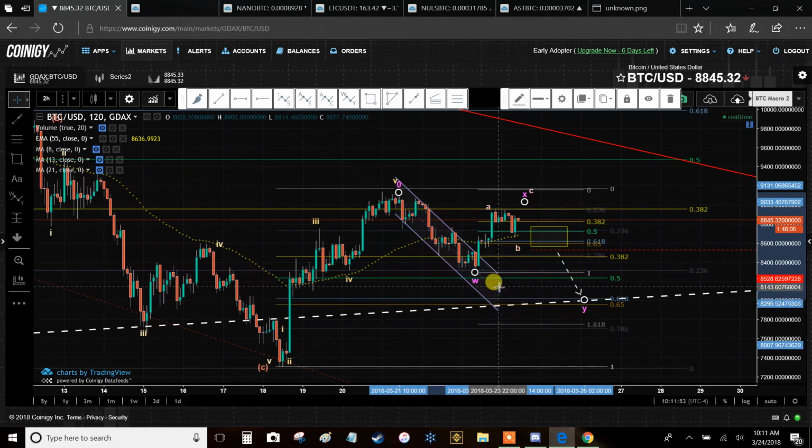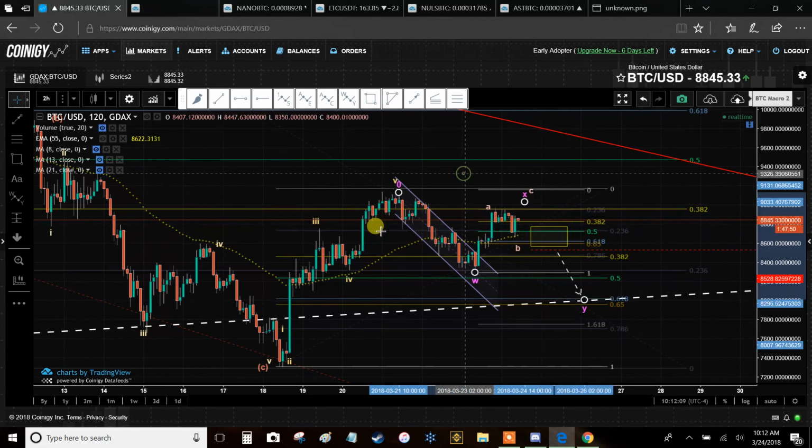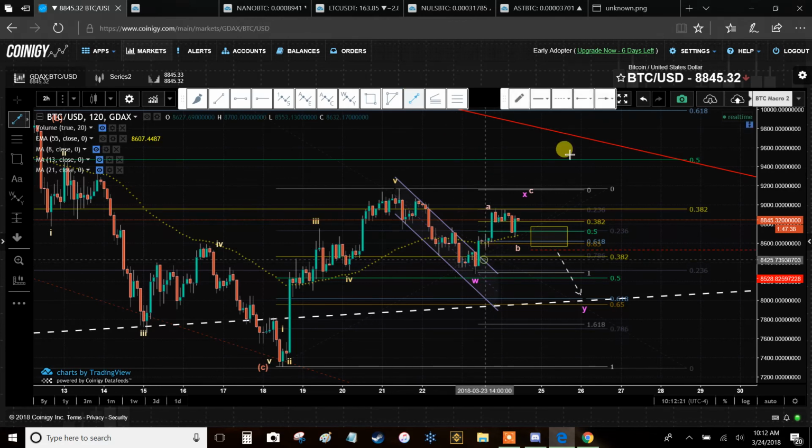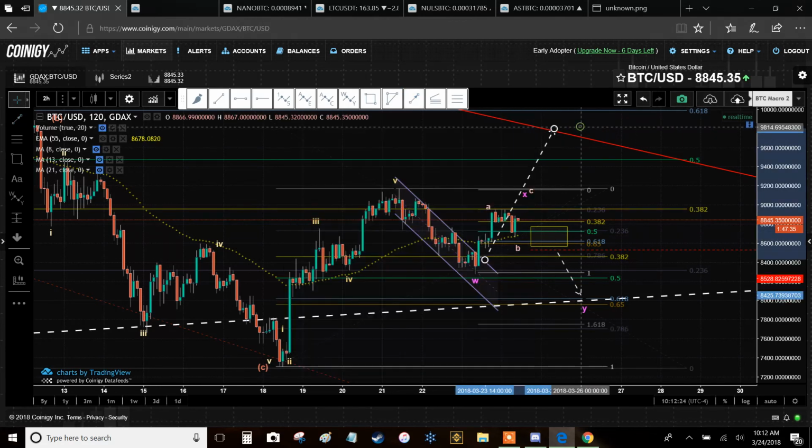I'm just kidding. But no, seriously, that's why I was considering all these possibilities, because I don't care about ultimate targets. I don't care if it goes there ultimately. I want to play the high probability pivots. That's how you make money: you play the high probability pivots, and if it doesn't work out, you get stopped out and you go to the next one. It's that simple. It's not like, oh, I have this one goal, and if it gets there, I'll buy. Okay, you can be waiting a week for that. I don't want to do that. I want to consider all possibilities. Not only that, but this could be the bottom before we see these highs here.